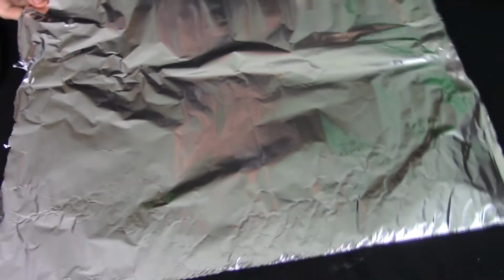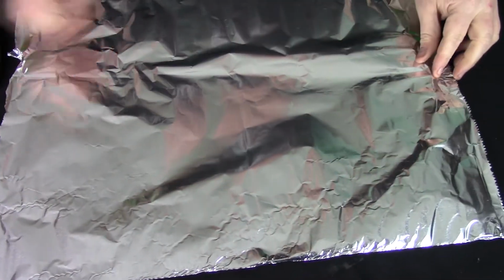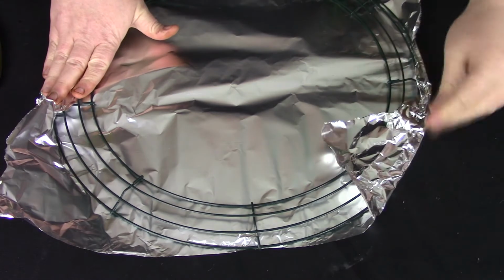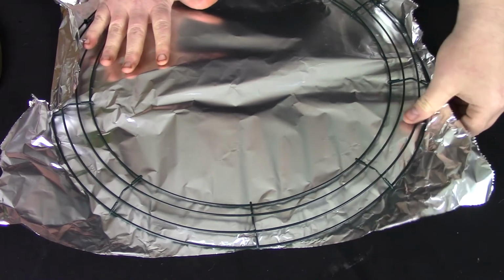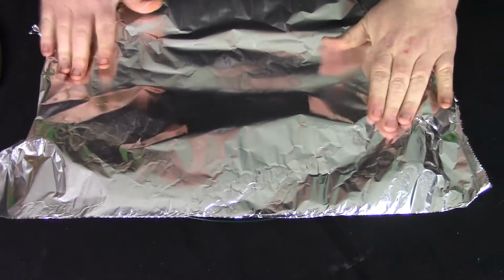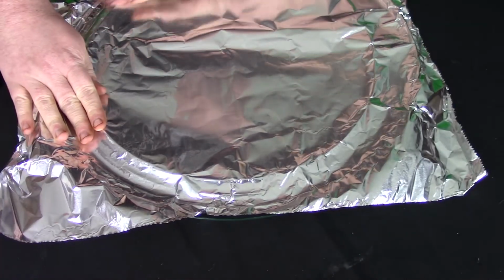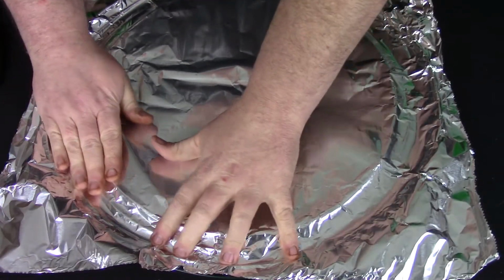So here I was measuring it up. And I put it underneath. Start wrapping it around. This is where I realized, since it's concave, I should sink in that part. You see where I'm sinking it in? That way it's wrapped all the way around the concave edge, I guess.